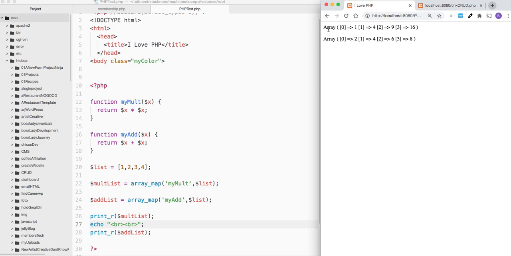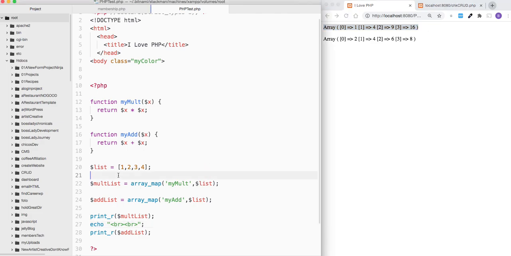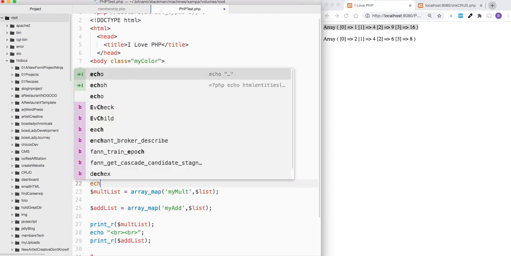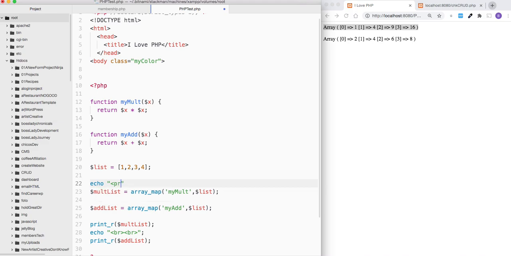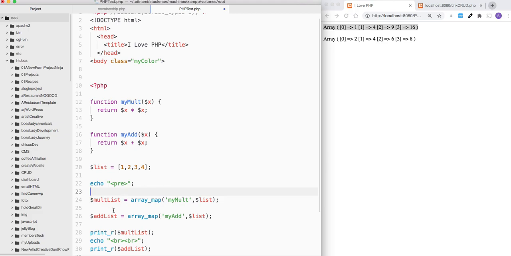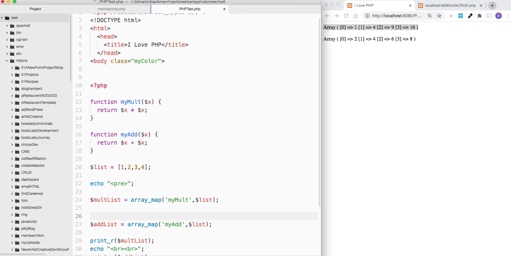But now you're looking at it and saying, man, this is hard to see. Can we format it so we can see it better? Yes, we can. So by doing this, echo, the pre is another command in HTML that tells you that the way you're typing things up like a sentence, keep it like that. Don't give it any special formatting. Just keep it the way it is. That's what pre-formatting is. That's what that does.